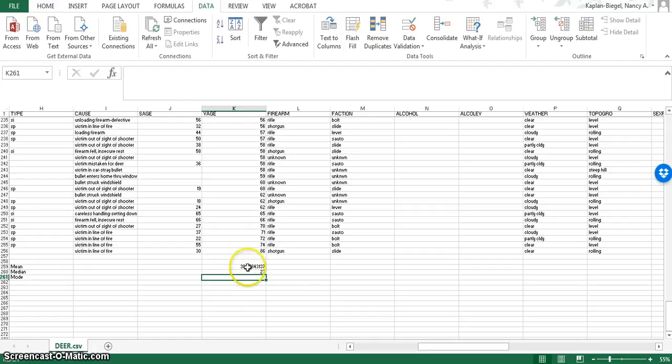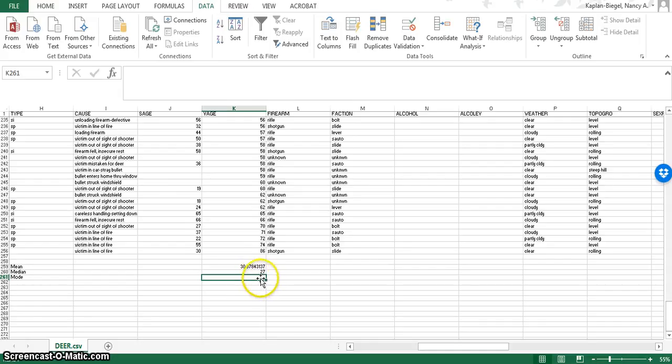Now we want the mode, and this is the value that is the most common. So what age is the most common of the victims' ages? Maybe it's, we saw a lot of 13-year-olds in there. Maybe it's 13. I see a lot of 58-year-olds in here. Maybe it's 58. But it could be that we have more than one age. So if we have 1, 2, 3, 4 58-year-olds here, and the other highest number of victims is 13, and we've got the same number of 13-year-olds as 58-year-olds who are victims, we need more space for that. So we don't want just this one cell.